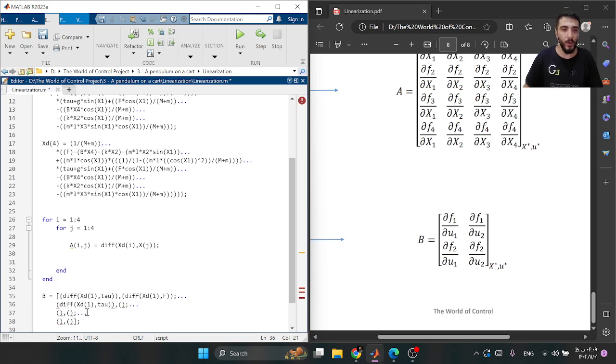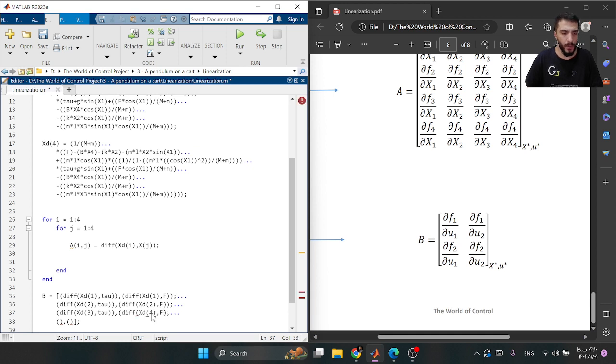Here we need to do it for the second equation and for f, here for the third equation and tau, and here for the fourth equation and f.